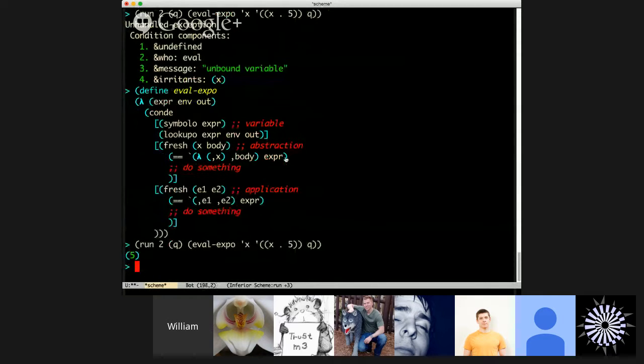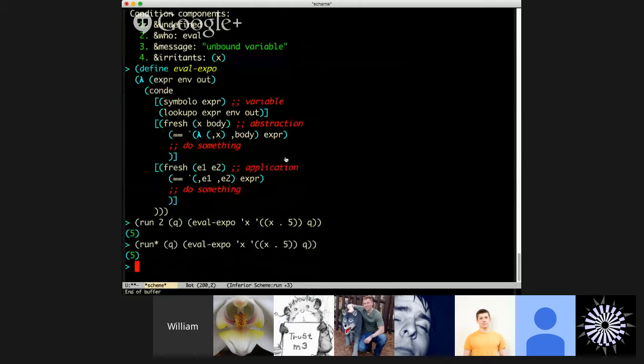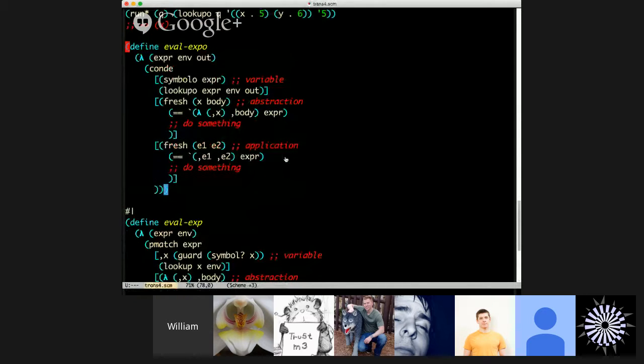If we do a run star at this point, none of the other clauses hold, so we're only getting 5 back. So we already have a running, very simple interpreter that can only look up variables, but it works. Good. We should be able to run it backwards to some extent, as long as we're not overlapping with these other clauses. So we handled the variable case. That was easy once we had lookup-o.